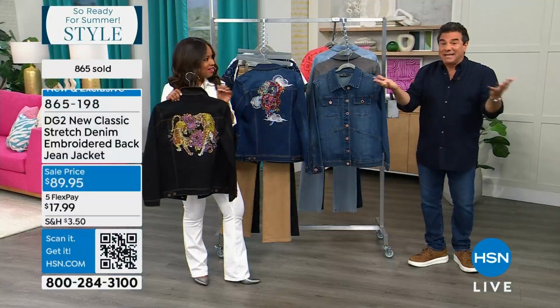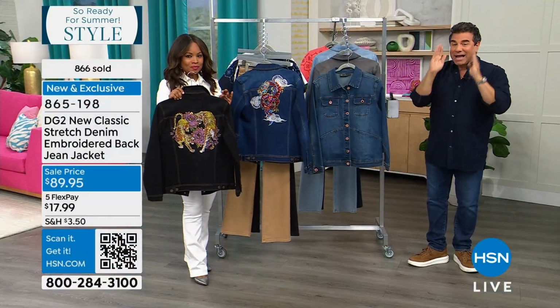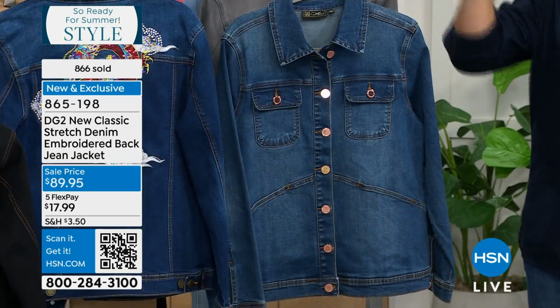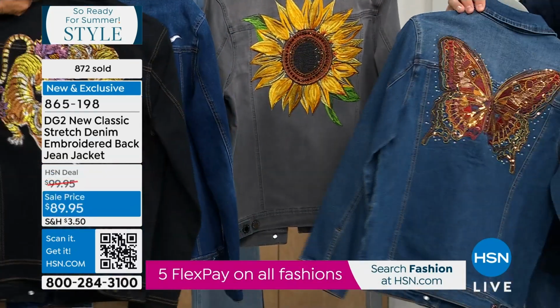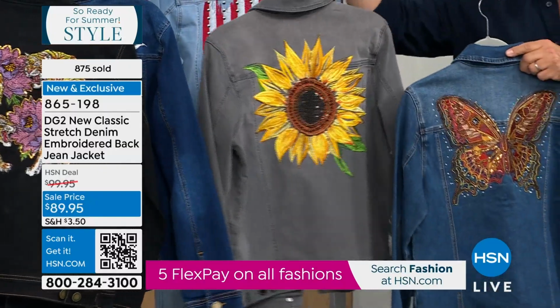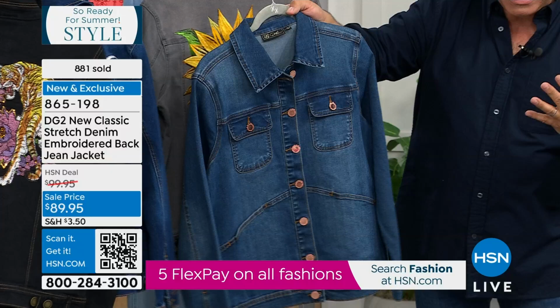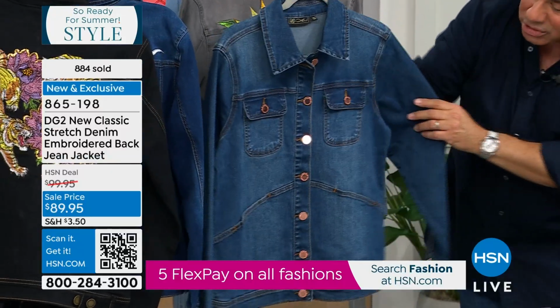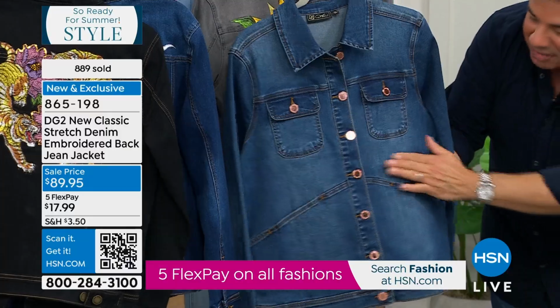No, we're not repeating, because that was Diane's theory. We don't repeat fashion. But what I did know, and I got on the phone literally the next day, was that we needed to bring the jacket back, but bigger and better and bolder and with more options so we don't sell out of it. So what we did is we repeated the silhouette of the jacket with these incredible jewelry-grade buttons. Now, what's unique about this jacket is the shape of this pocketing.